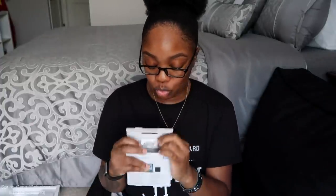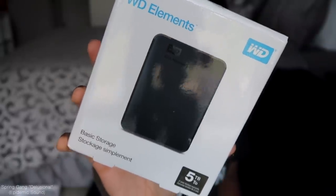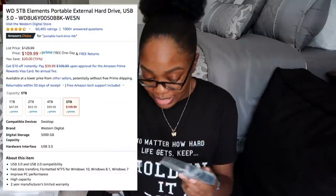Then we have, which I should have showed first, the external hard drive. This is a basic storage space. And look how small it is. Okay, let me show you who it's by. Y'all like, girl, you ain't show me who it's from. This is from WD Elements. It is a 5 terabyte. Yeah, your girl don't play. And look how tiny it is.